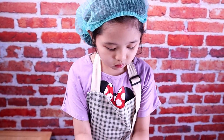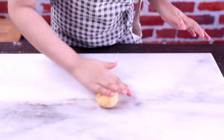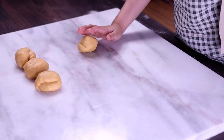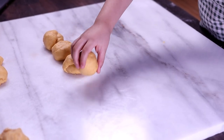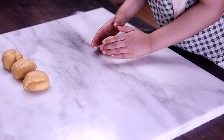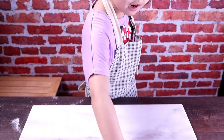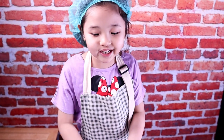Looks like giant french fries. I'm going to make it into a circle. Guys, we're already done making circles, but now I need to make cuts.